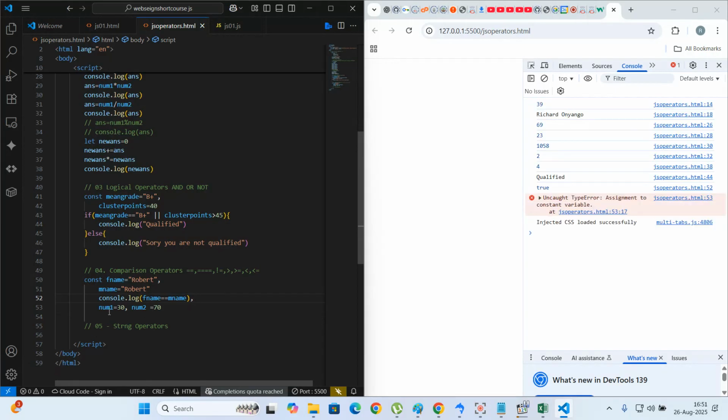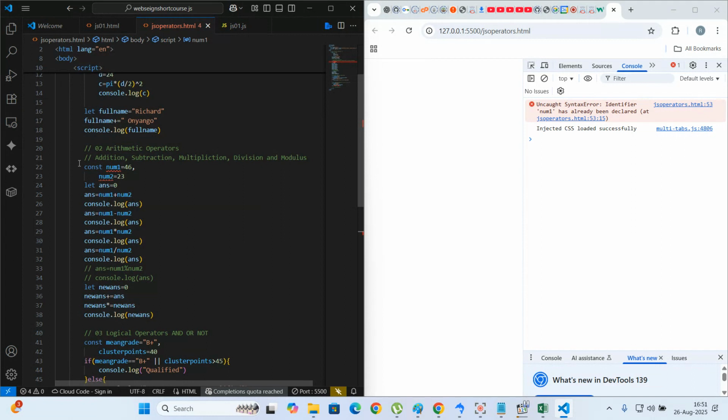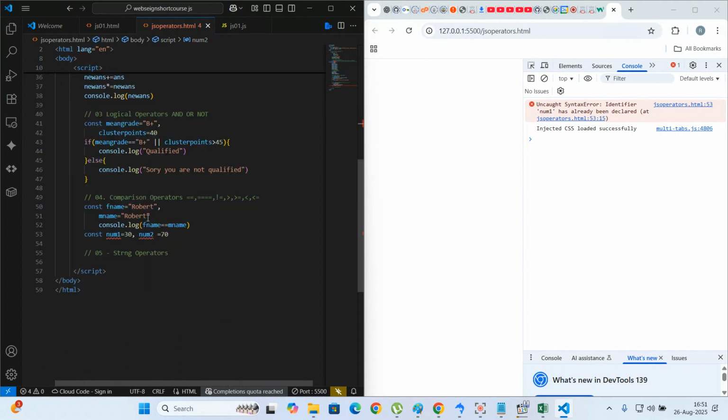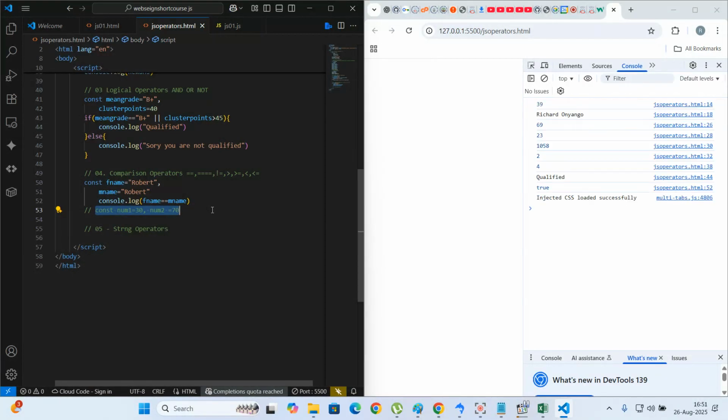Which one is the variable number? I had already declared num1 and num2 up here, so I cannot redeclare them. That's why this code will not work. Sometimes it's good to know why your code is not working. That's all about the variable scope that we were talking about.